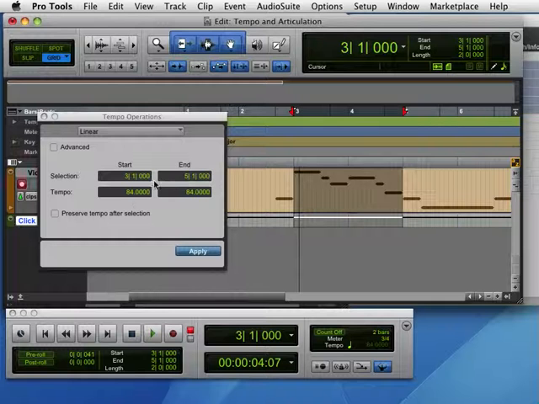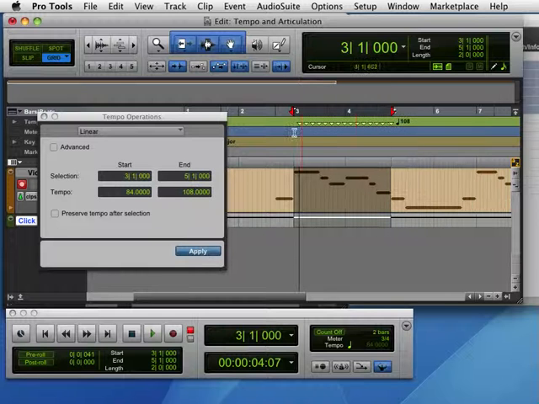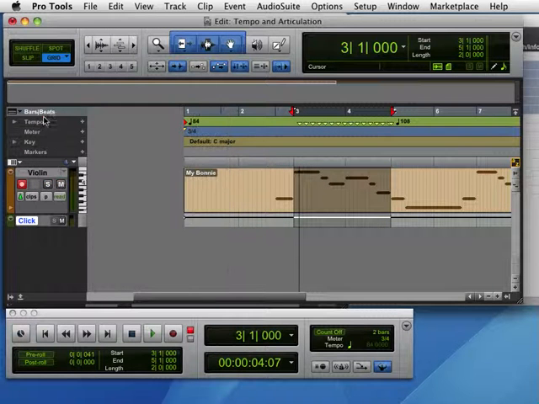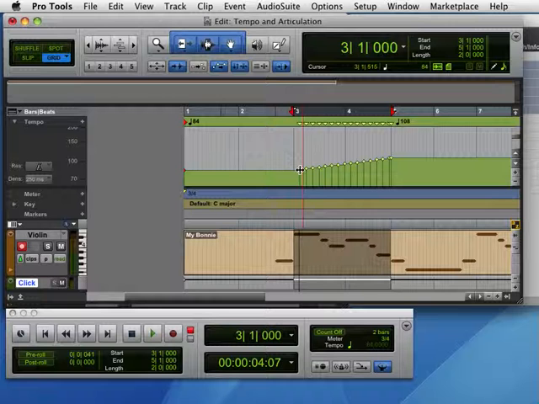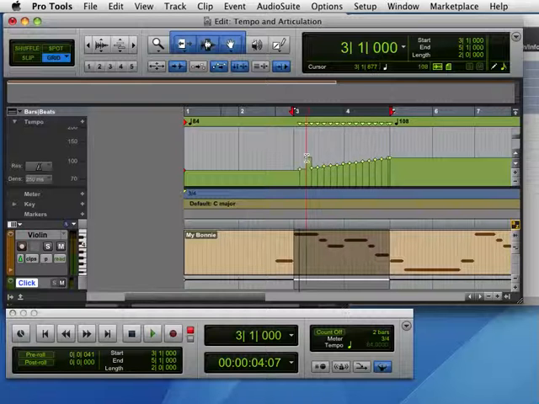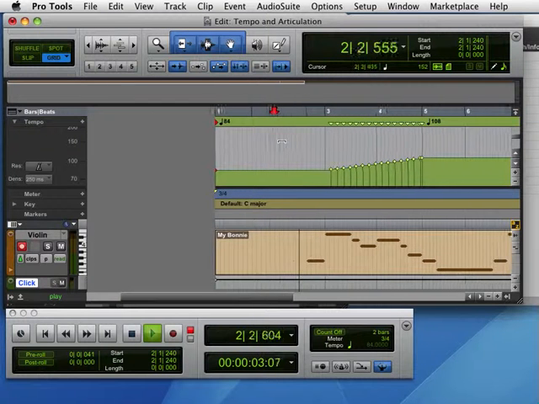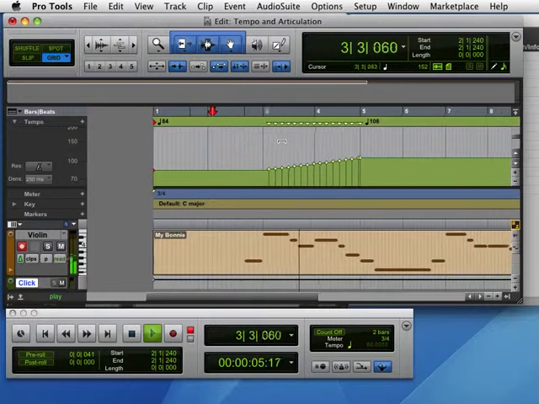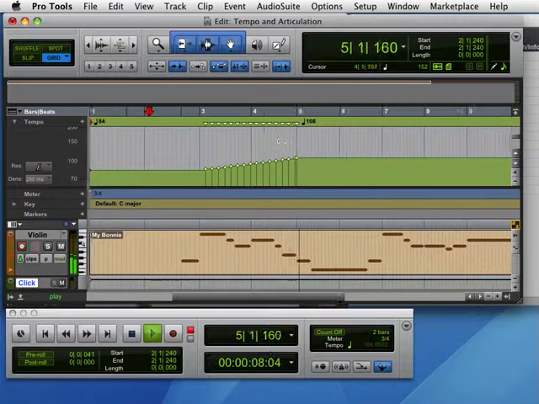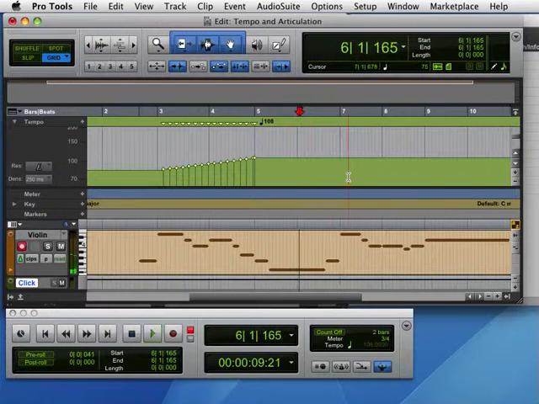It shows my selection here. I could change it if I wanted to. It shows my original tempo, and let's say I want to go to this tempo. Press apply, and you'll see some tempo marks here. I can expand the tempo ruler and we actually see little points here, which we could edit if we wanted to change the tempo more. I could pull up a point, change the tempo temporarily there. Let's hear how it sounds now. Okay, maybe that's a little nicer.